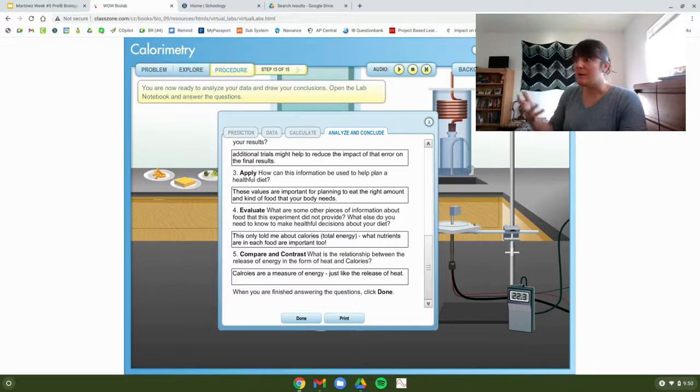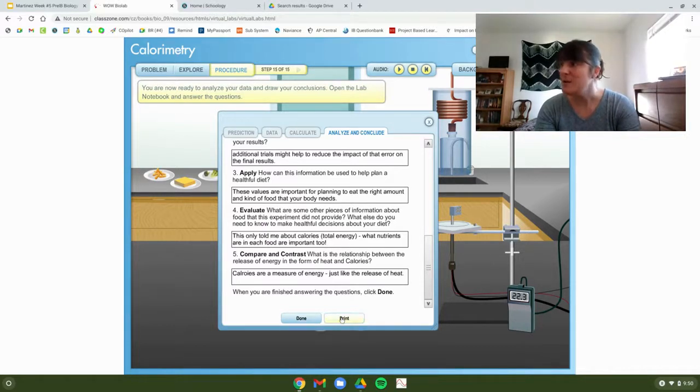Turns out that when I burn these things inside my body, that's literally what I do when I do cellular respiration, a similar process happens. Just instead of igniting and burning all at once, I sort of burn it, quote unquote, really slowly so that my body can use that energy for other things. With that, you are done.